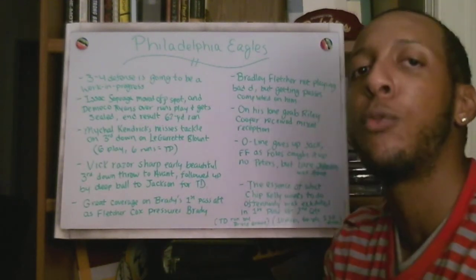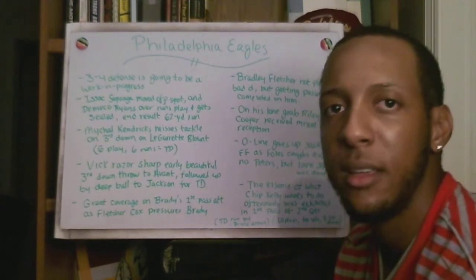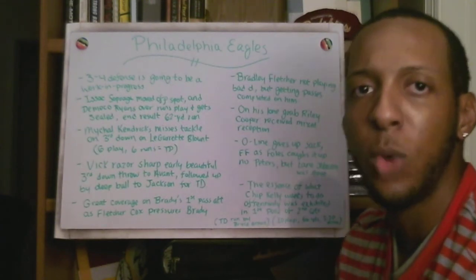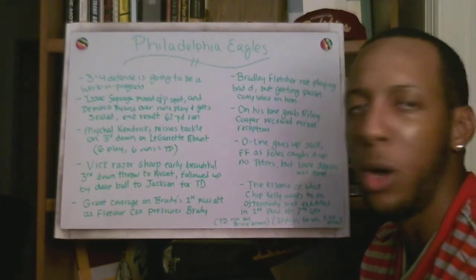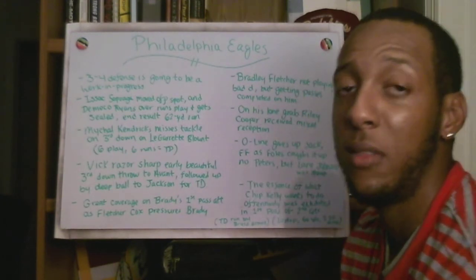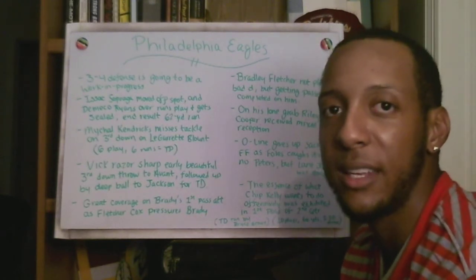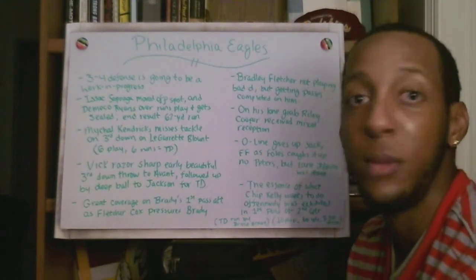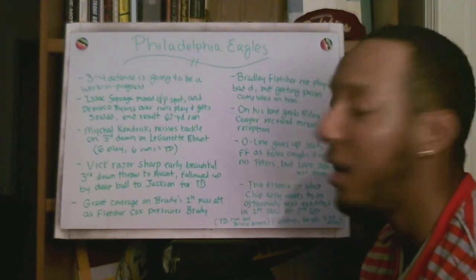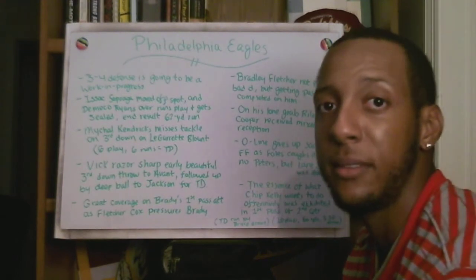I mean, you couldn't have thrown it any better. Simply walked up and handed it to DeSean Jackson, beautiful throw and catch. Jackson rolls into the end zone for a deep ball touchdown. It doesn't get much better than that on the offensive side of the football. I mean, if you're the Eagles, that's how you script it coming out of the gate. Boom, bang, touchdown. That's how easy it was. It looked good. It was fluid, and I thought that was a really good start offensively for Chip Kelly and the Philadelphia Eagles.